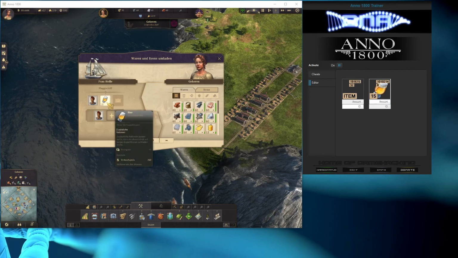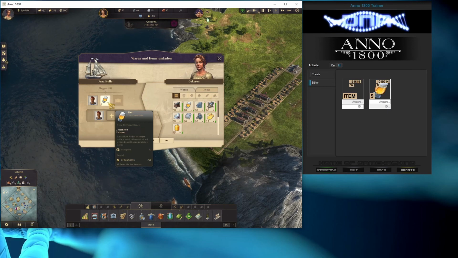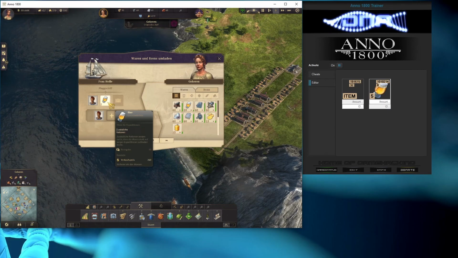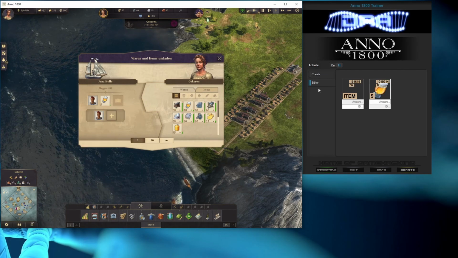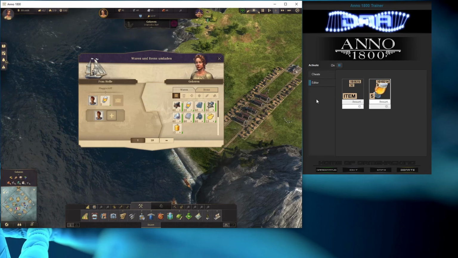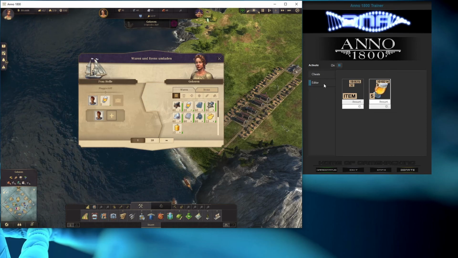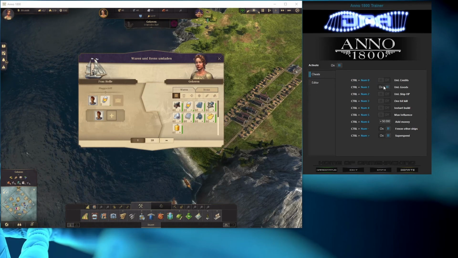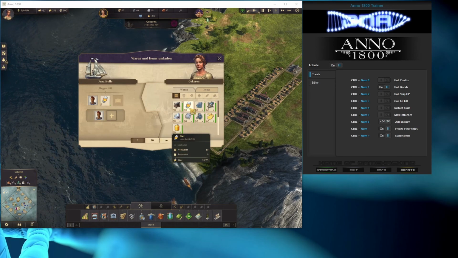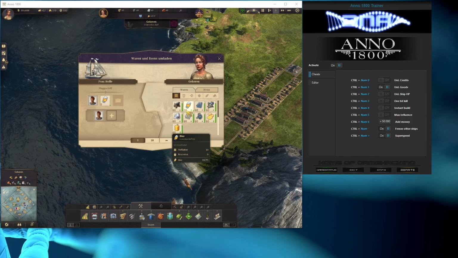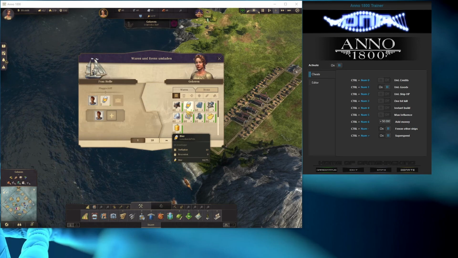So if I put that beer back into my warehouse, these items or these goods are not affected by the unlimited goods cheat until you reload your save. That's because you haven't had this type of good before. So to get this unlimited goods cheat working for these goods which you made or created with the trainer, you have to reload the save game.